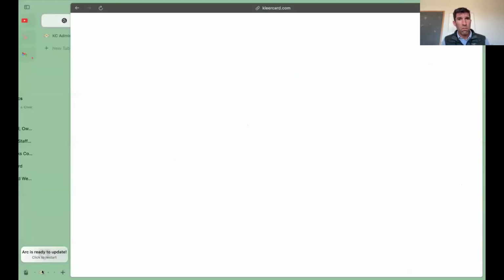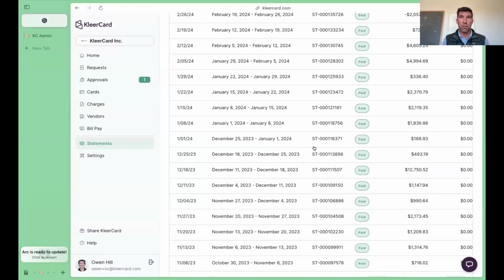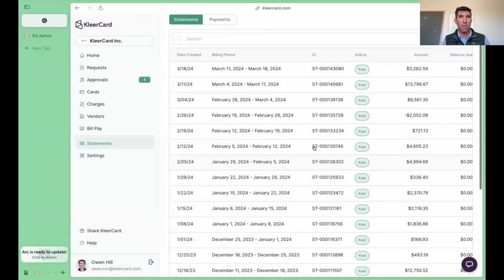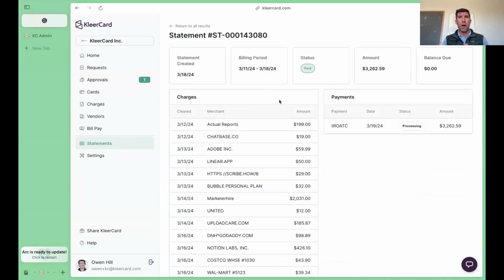However, one of the real pain points that we see for a lot of organizations is we have all this data, now what do we do with it? Well, in the past, maybe some of you have been paying someone or someone on your team has been typing these into ACS on demand or into Realm. Now with ClearCard, what our churches are able to do is we generate a weekly statement for you. Most of our churches are on weekly statements, some on monthly, but most are on weekly statements.